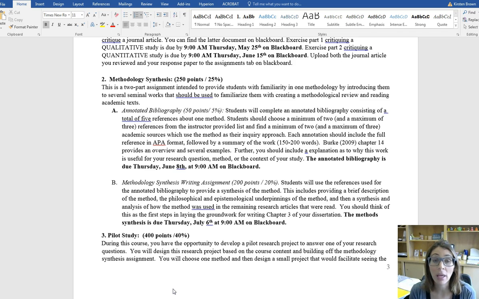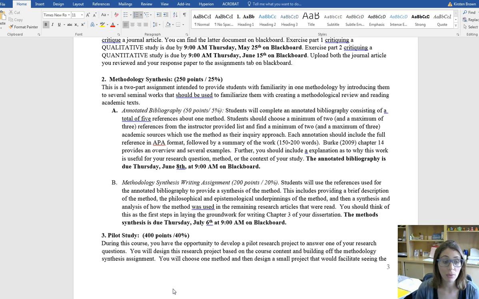You're going to do an annotated bibliography, but it's going to fit within the context of chapter 3 of your dissertation, which is the methodology. And so your readings are really going to be focused on the methodology. Although people commonly think that the lit review ends at the end of chapter 2, chapter 3 also has lit review components to it. It's just you're reviewing how to do the particular methodology that you're using.